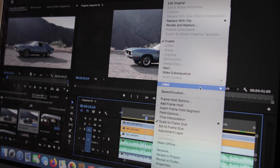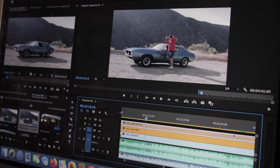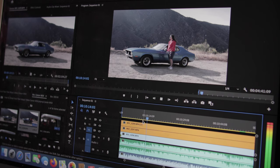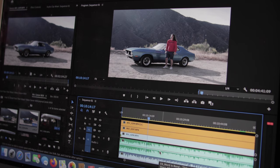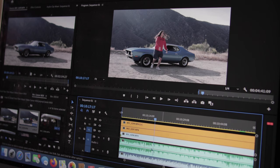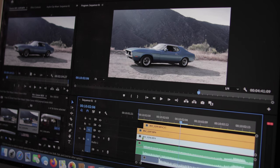I expanded it, and now I'm going to label it Mango. You can label it whatever color you want. I just choose Mango. I like it. Ooh, that one is off. So that's how you can tell it's off. Obviously, it's echoing. That's obviously a couple frames off, that's why it's echoing like that. And I can already see there's a little spike right here, and it should be over here.